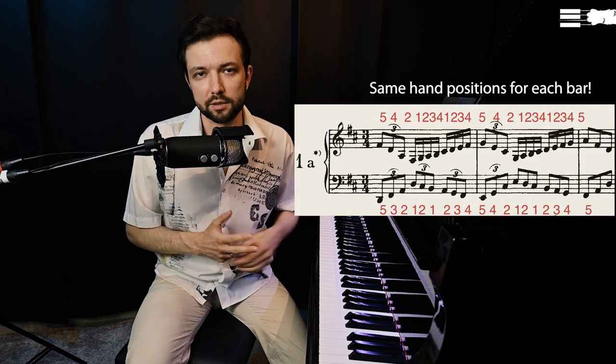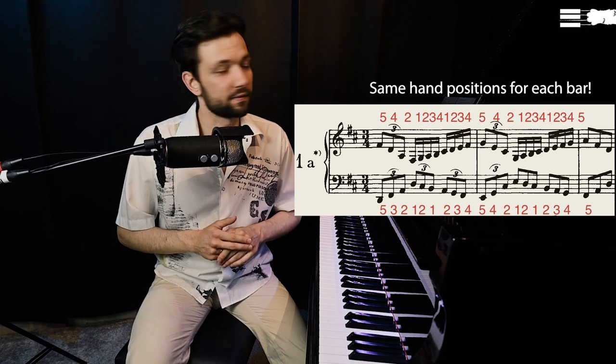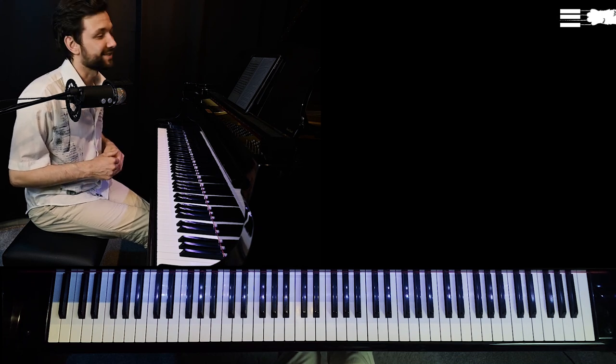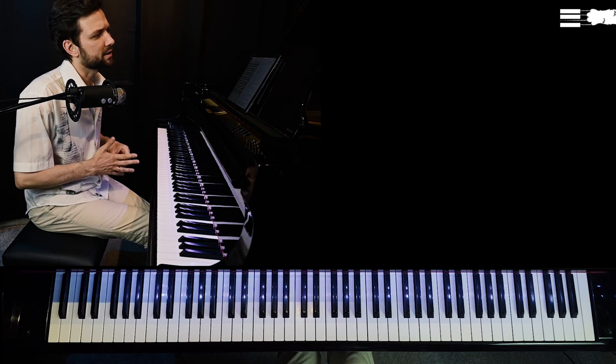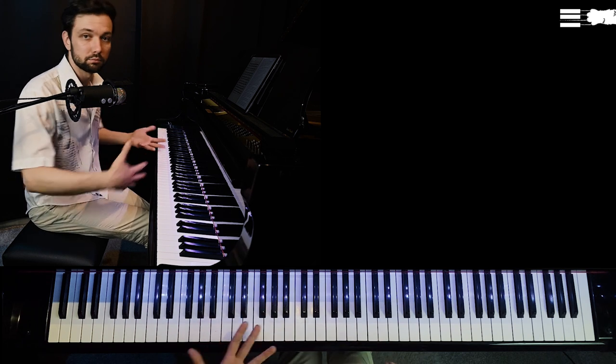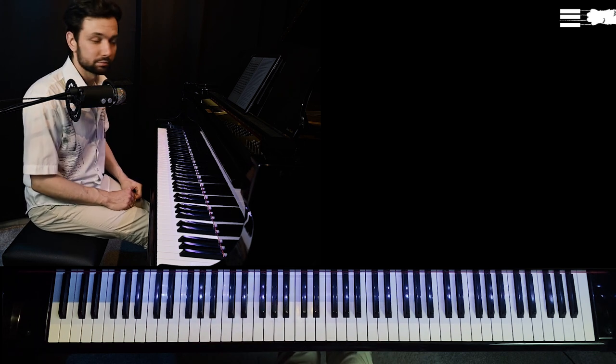In the course I cover this, as with any other exercise from this set, in detail — speaking about fingering, coordination of motions, learning strategies, and more. But for those who are not going to enroll in the course, let me just share the fingering for the first exercise, as that is actually the most important element. I would suggest starting work on these exercises not in chronological order, but from exercises that seem more intuitively clear, a bit easier, and more natural.